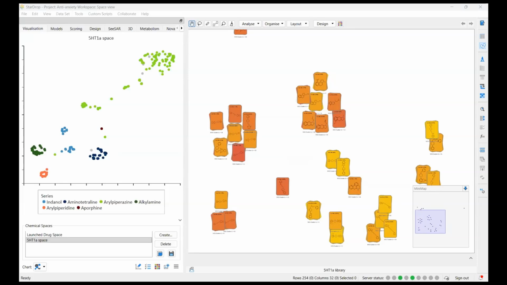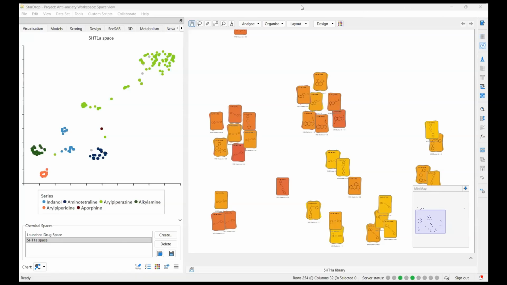So hopefully I've given you an interesting introduction to how we're bringing collaboration to StarDrop. One of the key things I was really keen to do is make sure I highlighted that everything that you could do before in earlier versions of StarDrop, you can still do regardless of whether or not you're using the collaboration functionality to its fullest. Ultimately, you can still get exactly the same StarDrop experience, but now it can be collaborative. This was a really important part of this project for us.